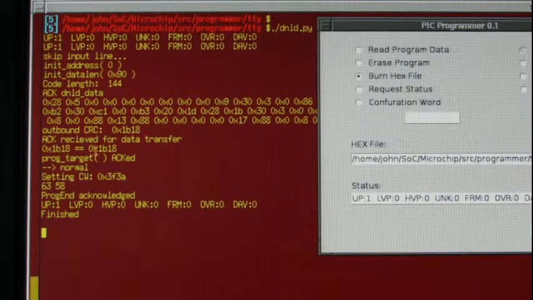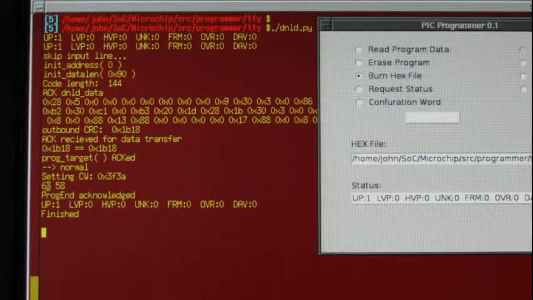Our CRC matched. We wrote the configuration word 3F3A, and we got it back. That's 3F and 3A, but I failed to put it in hexadecimal. But you can look that up. That's 3F and that's 3A. And good status and finish.